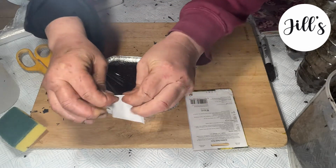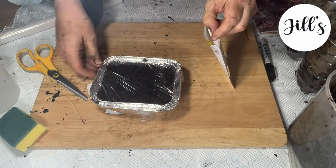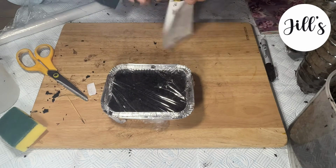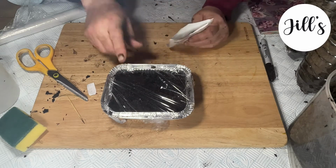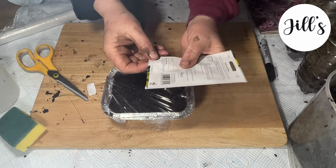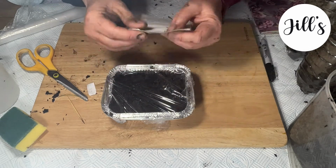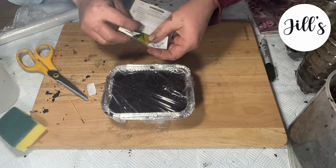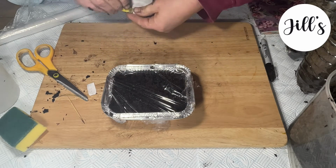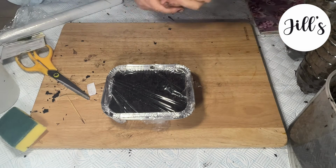Let me fold these up before I forget, so I don't lose them. Because again, I will succession sow these just in case these don't come up. But if these all come up, I just won't need to sow any more of these. And the expiry date on these is next year, so I'll be able to do these again next year if I don't need to do any more this year. So that's great.